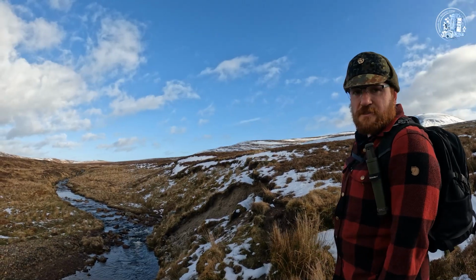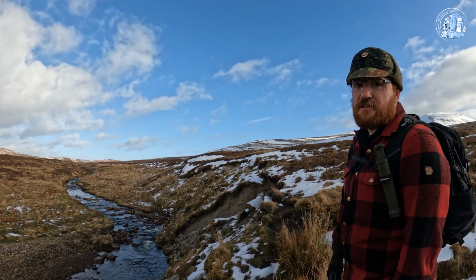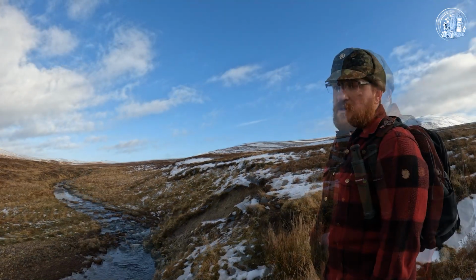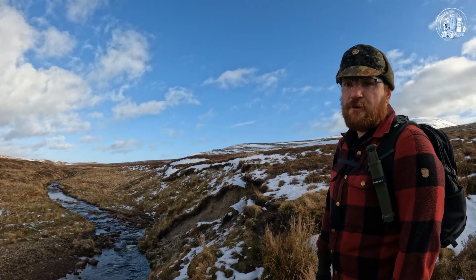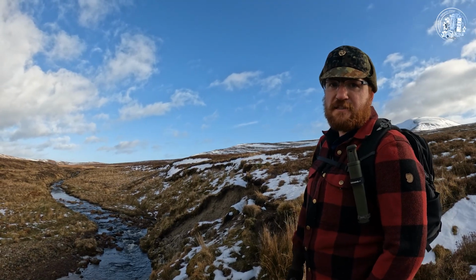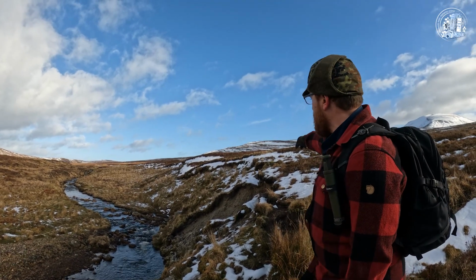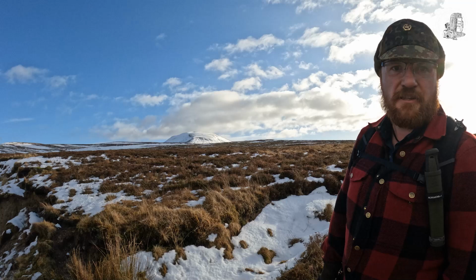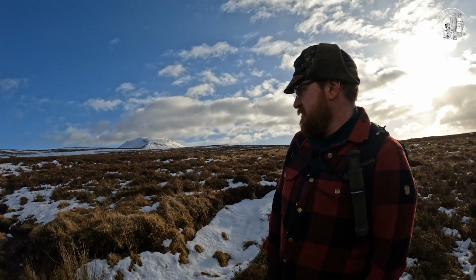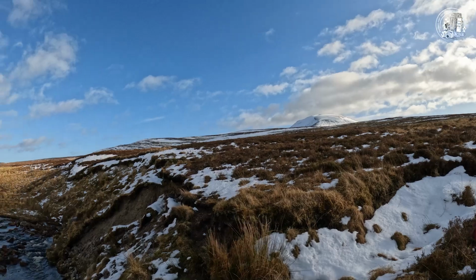I don't know what it's supposed to mean, but it could mean that this area was actually quite cultivated. It was when people were driven out, and that's when it went to bog. So it's something to consider, that it may not have been a bunch of people living on a bog. It was beautiful grassland right about the time of the land clearances. Because that would be about 200 years ago.